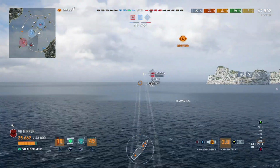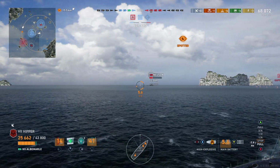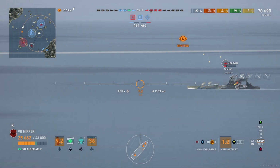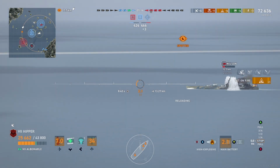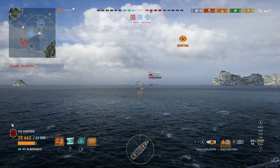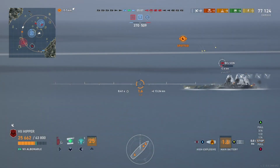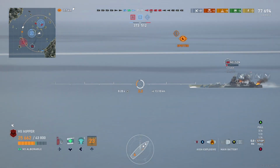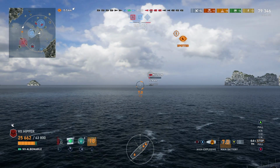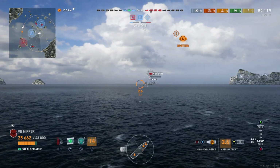Now, in the beginning of this match, I forced my way into C cap because, well, I always do that. I want to capture the cap right off the bat. And if you remember, I did that by pretty much sitting in cover and just waiting for a potential destroyer to get into the cap. And then, of course, fire off my radar to put him into a pretty nasty spot. And early on in the battle, the battleships are so scared of destroyers that it's unlikely they're going to push in to make my life miserable that early.